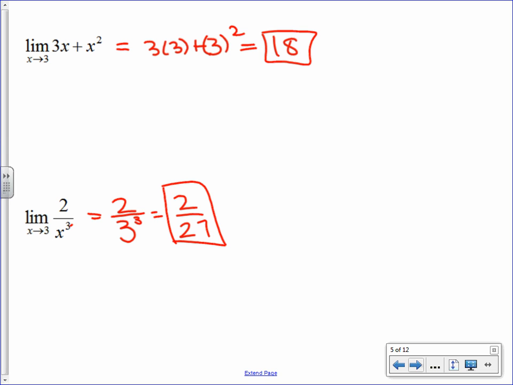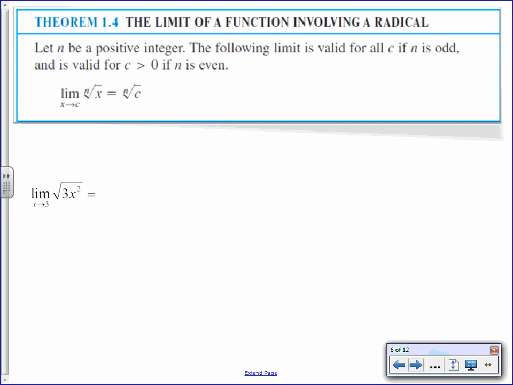Another time where we can use direct substitution is if we have a radical function. Okay? We've talked about polynomials, we've talked about rational functions. If we have a root function, a radical, we can still use direct substitution as long as we still have a real number. Obviously, I cannot evaluate the limit as x approaches -2 of the square root of x because we have nothing there. So as long as it's going to give you a real number, then that is okay.